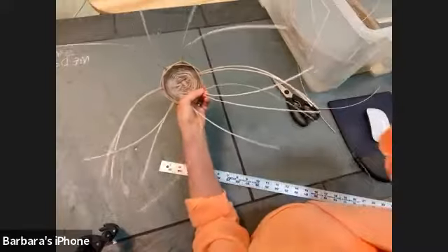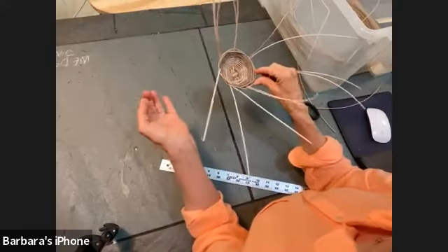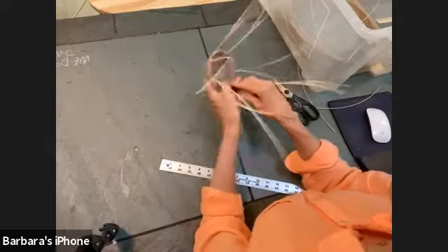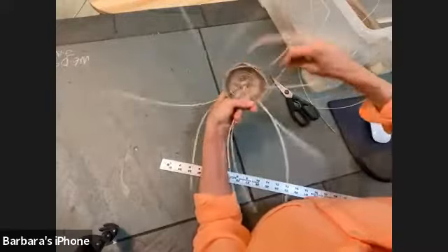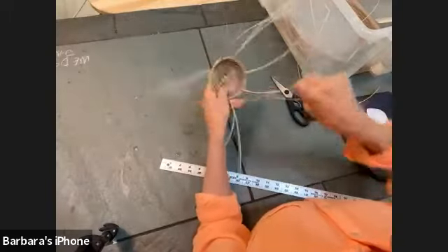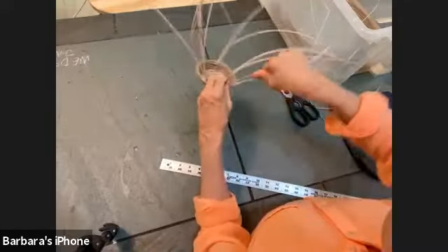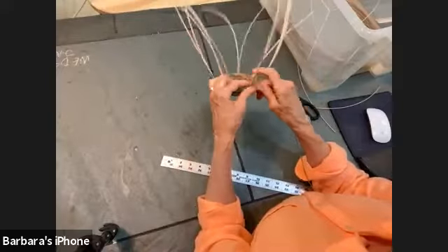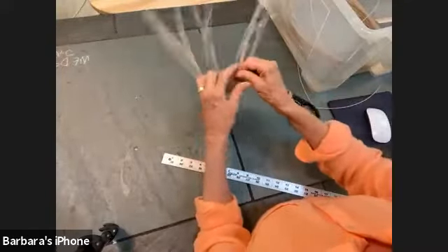If you had a beautiful piece of wisteria vine that was knotty, a ribbon, or anything you'd want to weave in, you can tuck it in and weave it as a row or two or three as a change from just plain weaving. You can have it coordinate with your color scheme. You can also dye baskets once they're made — this material dyes very easily. You can also dye some of your reed beforehand and use different colors.